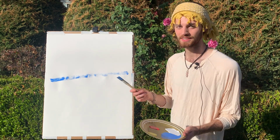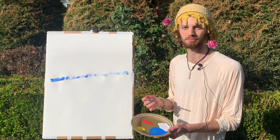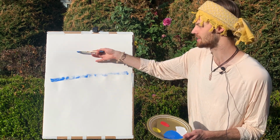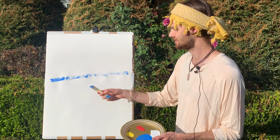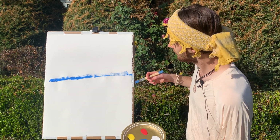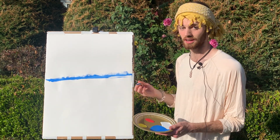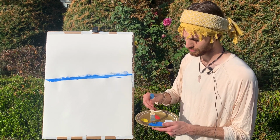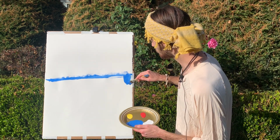So, step one, let's just jump right into it. Pick where your horizon line wants to be. Where do you want your horizon line? It could be down here, it could be up here. I tend to like it right around the middle. So, let's make it happen. I got my horizon line, I got my halfway mark. Let's keep going.